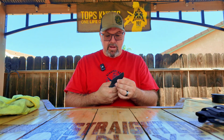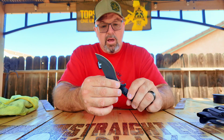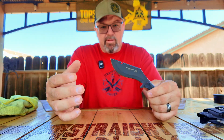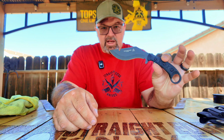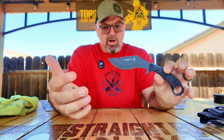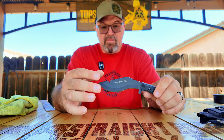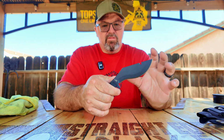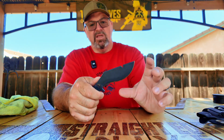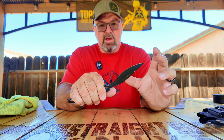But you're also going to get some good chopping. You have this nice big belly here. It's a really interesting kukri. We all know kukris are really great for chopping, right? Big kukris are beast choppers, and it's kind of cool that now you have a smaller karambit style kukri here. It's an interesting meld. I'm digging it, man. Not only for self-preservation against zombies, but for camping and things like this, it seems like it's going to be a very capable blade.